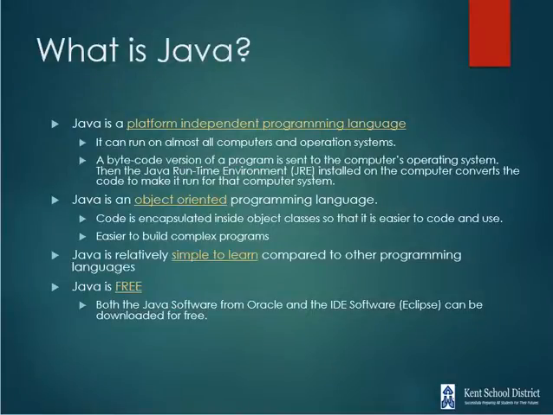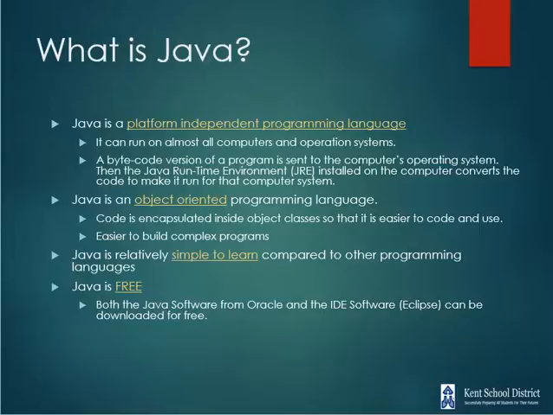Well, Java, you've probably heard the term, is a platform-independent programming language. As you know, there's many different devices out there running all different types of operating systems. Well, in the old days, what you would have to do is create a different version of your program for every single type of operating system. So Java took advantage of the internet and the ability to access all those different devices through one source.